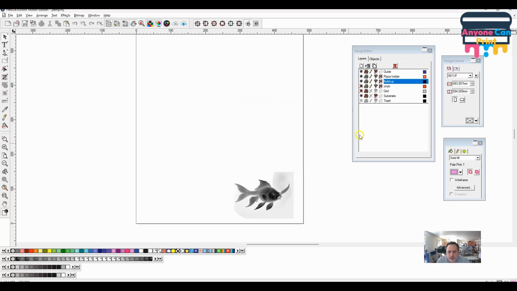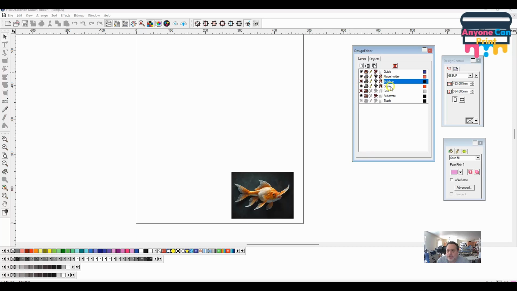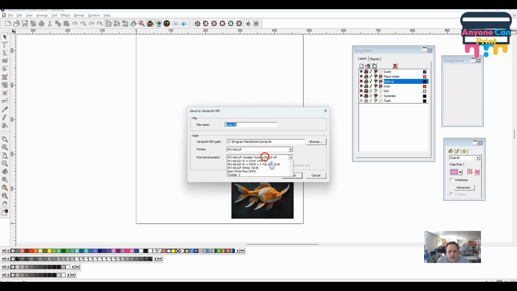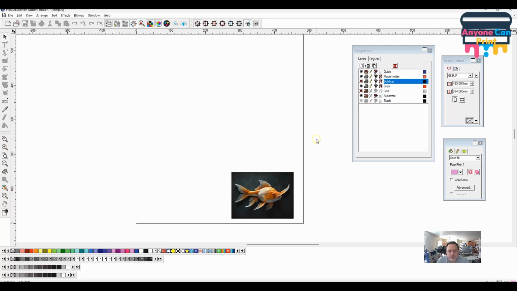Then we'll click send. That sent that over. Now we want to turn off buildup layer and turn on CMYK. And then same thing, we'll send it over to VerteLith, but this time we're going to send it over as variable texture white plus CMYK. And we'll get that guy sent over as well.